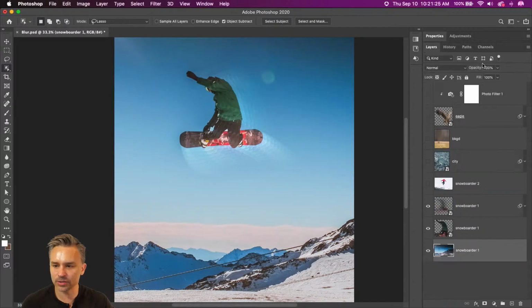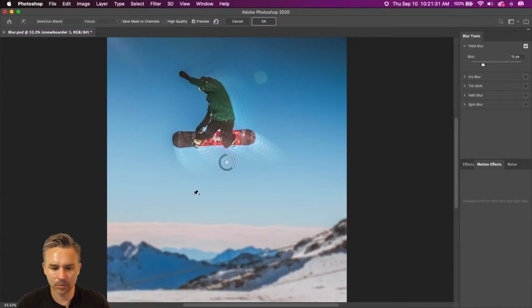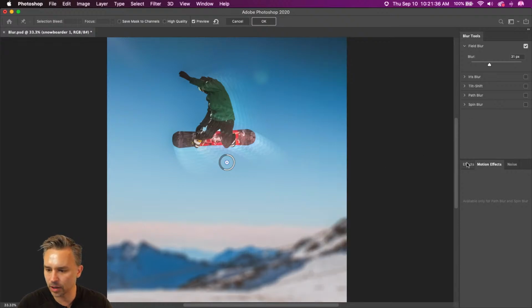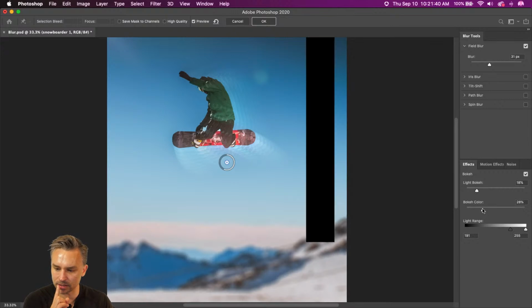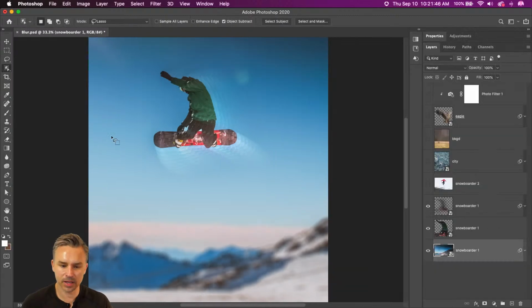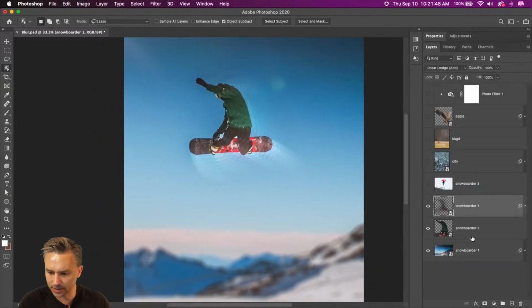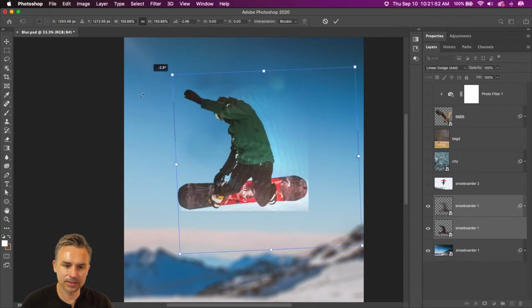So with the background, just to recap even the beginning, I would make this a smart object. I'd go into the filter, since you mentioned bokeh, field blur, right? And we can play with that background as well, crank that up and go into, by the way, here's one last thing. This is really important that I need to talk about. Let's increase the bokeh color. Now that I think about it, let's click OK. It's one thing that I missed, right? But that's getting there, right? That's getting to some place where we like it, right? Let's do that.